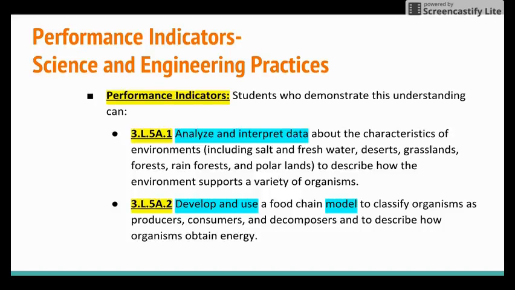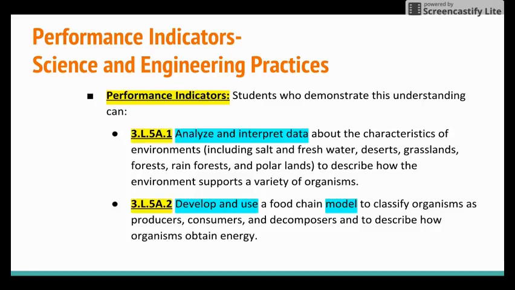Now, what's very important here is that word at the beginning that says develop. Now, that tells you this is not the textbook's food chain model. This is not the PowerPoint's food chain model or Brain Pop, Tim and Moby food. This is a student food chain model developed based on what students have learned about organisms in a particular habitat. And then they're going to use that food chain model to say, these organisms are producers, these are consumers, these are decomposers, and this one gets energy from this one, and this one gets energy from this one, all the way back to talking about the sun, which is the source of energy for photosynthesis.